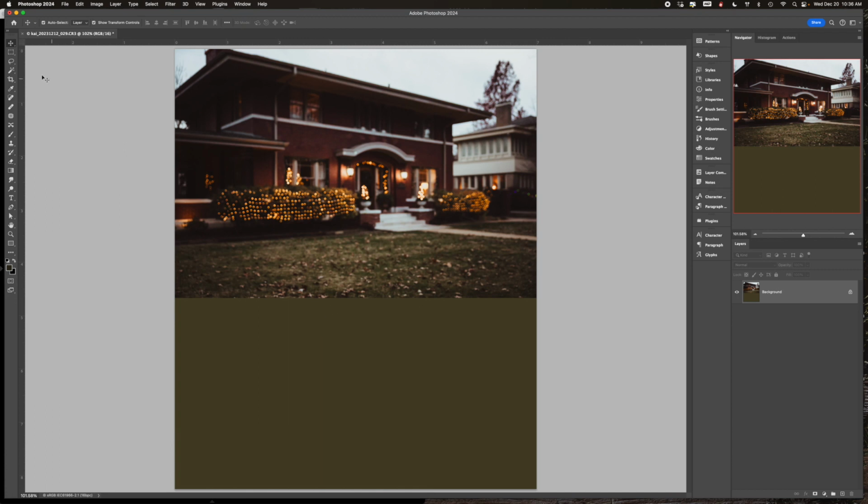All right, to get started, I'm going to come up here to the rectangular marquee tool and click there. The keyboard shortcut for that is M, which is also really helpful. And I'm just going to try filling in part of the area. In my experience, trying to fill in a huge area is less predictable. So I'm just going to try about halfway down, and I'm going to select this area.